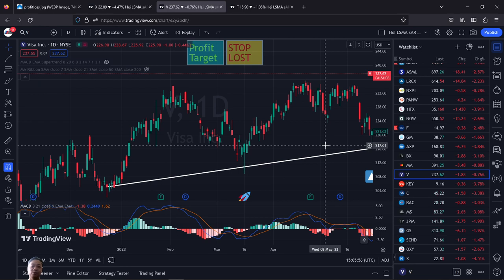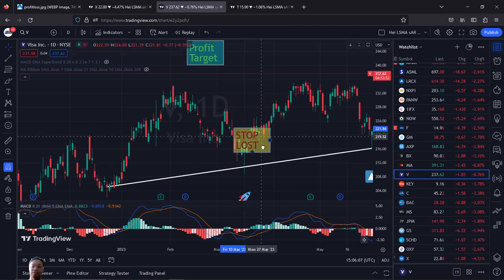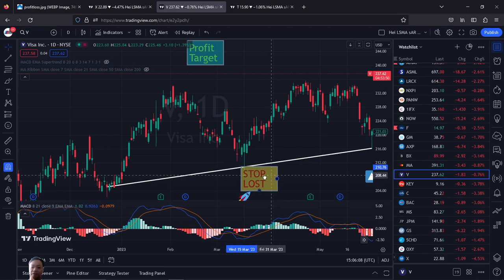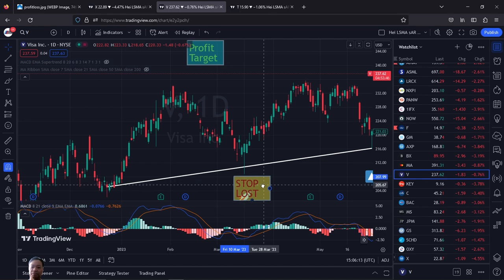Where again do I put my profit and loss area? Right away, the previous low, the support line. A big break below the support line, I put my stop loss there. Okay, so stop loss, I'd put it right around this area. Anywhere around here, I will have a stop loss, either if it broke the line.